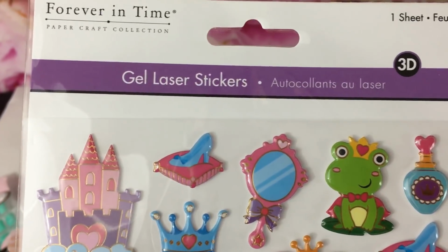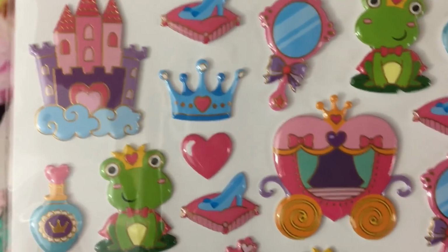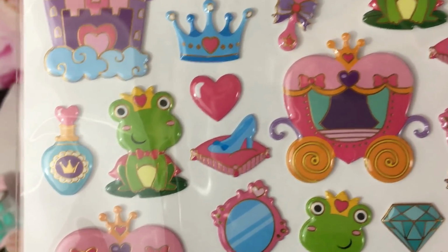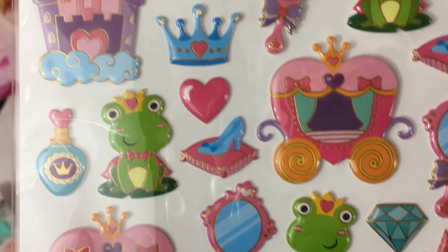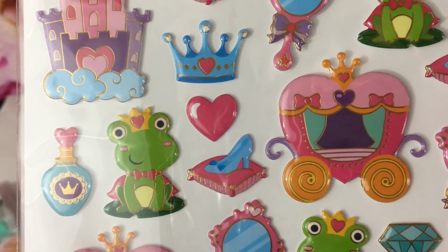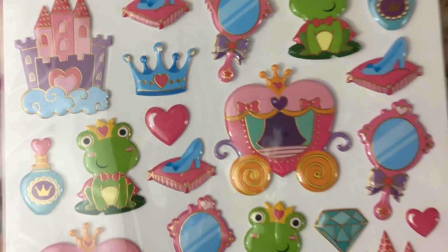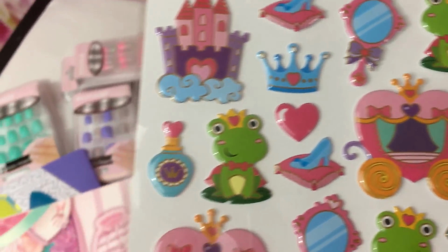So I found these really cute Forever in Time gel laser stickers. And it's castles with the frog. I'm assuming it has something to do with the frog and the princess, which I don't know a lot about that fairy tale, but I thought it would be really cute to do a Plan With Me based on this, except I don't see the princess. So I'm going to have to do some research and print out some of my own.